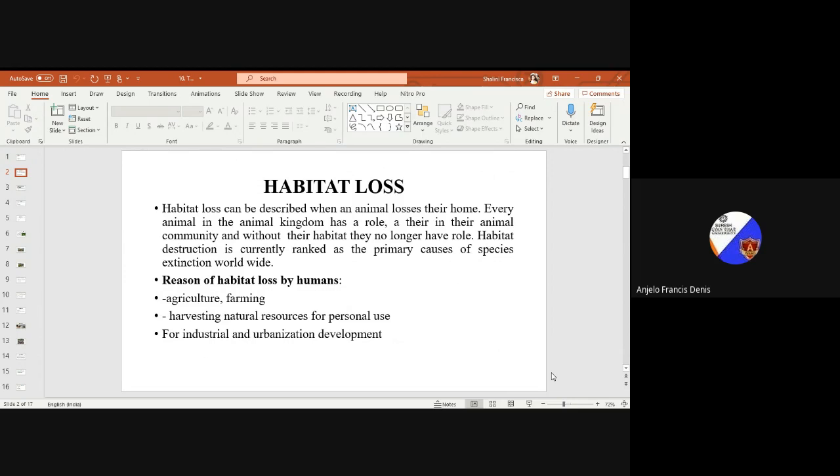Thus, construction of such highways will block the passage of animals. Also, it will disrupt the animal kingdom, so it will finally contribute towards habitat loss. When we discuss the food web and food chain, we see that several animals, insects, or species are either directly or indirectly related to each other.